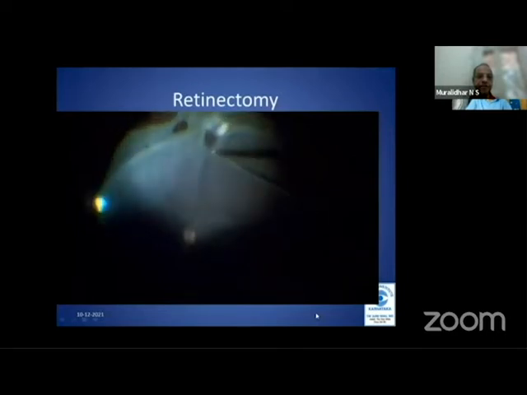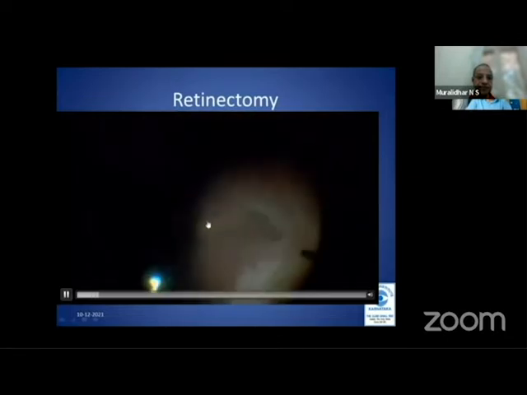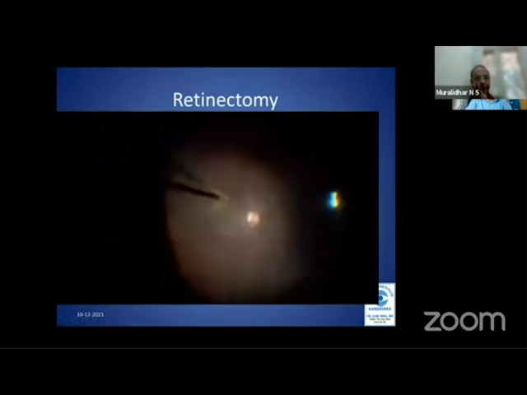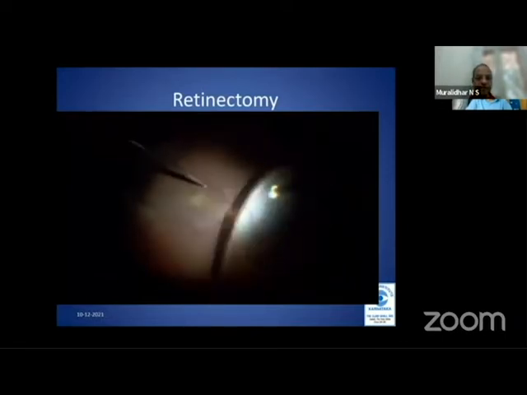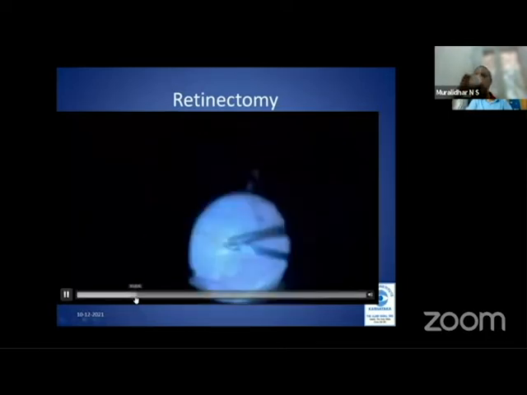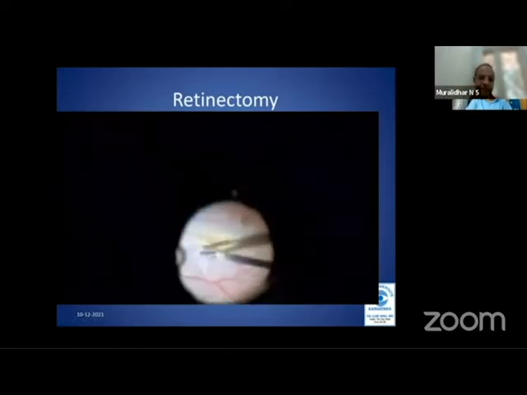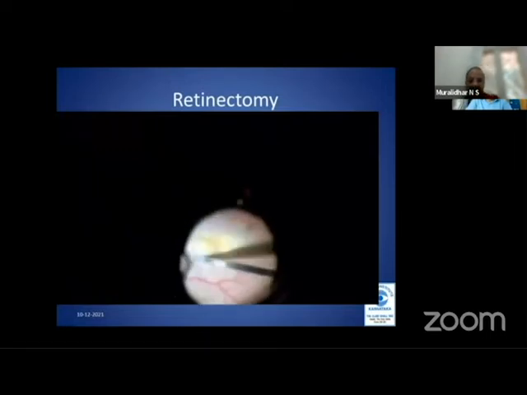Now, this eye has proliferation in the periphery causing recurrent detachment with open breaks. As you can see here, it also has a macular pucker, although the posterior pole is flat. First, we have tried to remove the macular pucker, and we have used brilliant blue to stain the ERM and the ILM. So the brilliant blue stained ERM ILM peel is done first in the posterior pole in this eye, and then we go on to tackle the peripheral membranes.